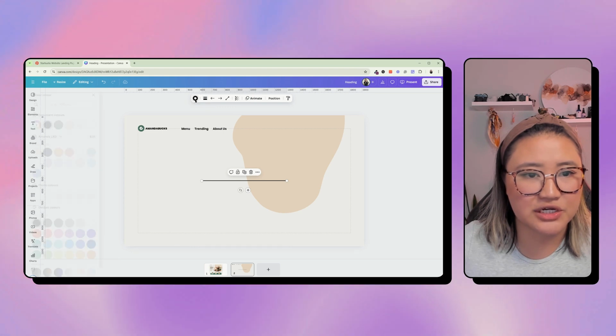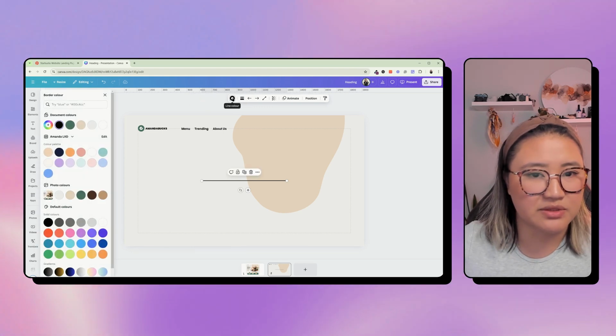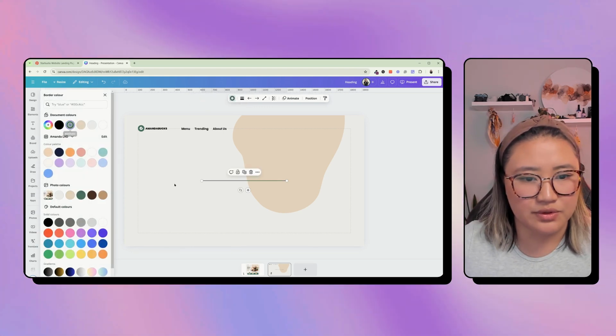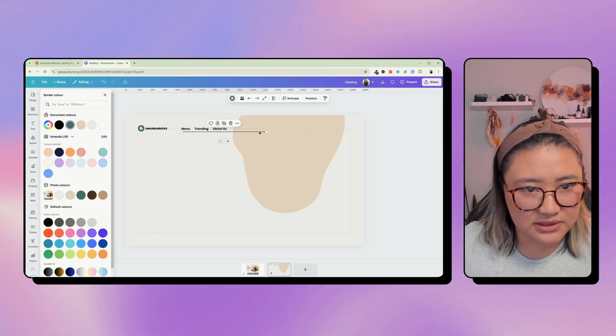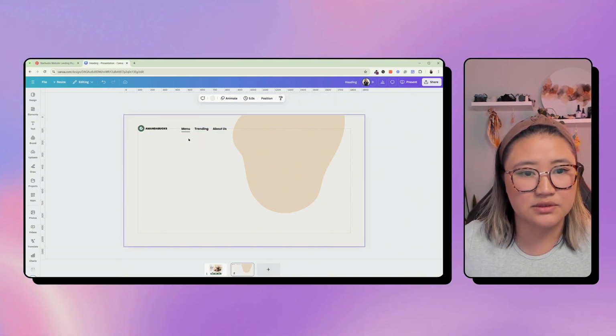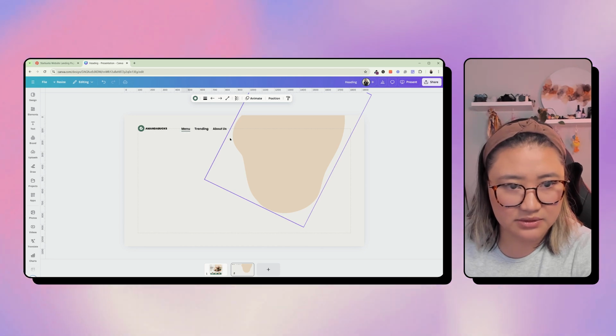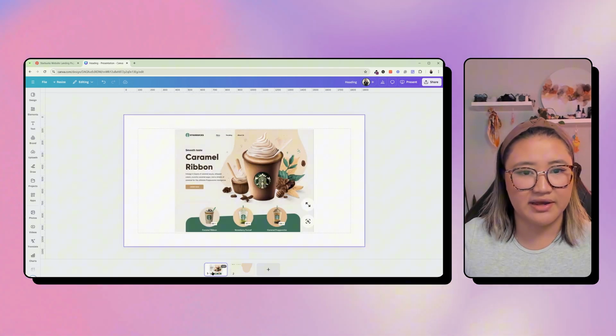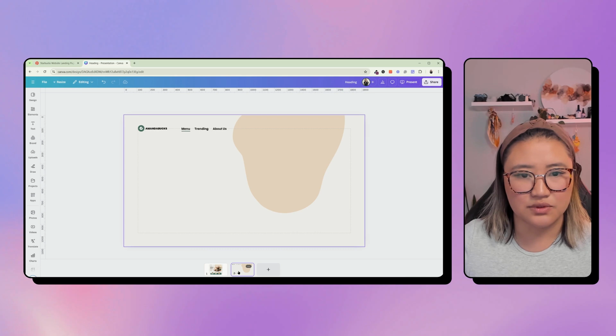And I'm going to change that color just up here on the panel to the green. And I'm going to move that underneath the menu, select that, hold shift so it's straight, and then let's move that across. I'm going to just shift that up a little bit. Great. So now we have our menu done, ready to go.